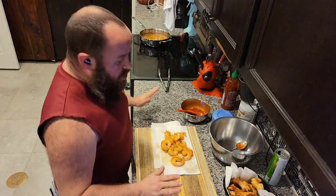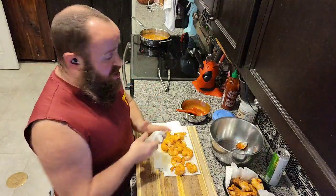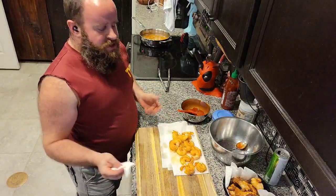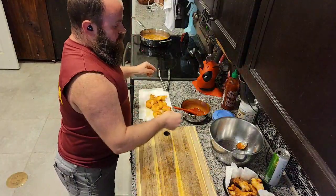Fantastic. Okay, so we're going to let these dry. Yeah, you can eat the tails. They're crispy. It's just like having salmon skin. And so, great for you. It ends up being like a fishy potato chip. Nothing too out of this world. A little bit different, but whatever.